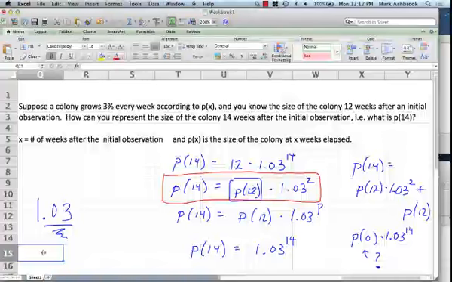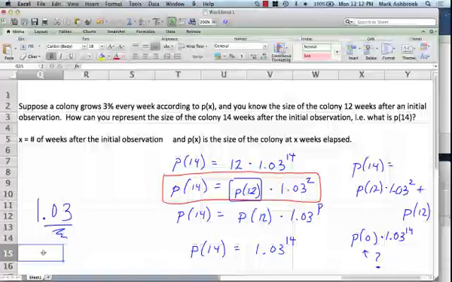You have that number, P of 12, that's how we represent it. We know what that number is. We want to know what P of 14 is. So we're representing it, fine. Okay, who's got a good definition of this number 1.03? What does it do? This is what we worked on all last week.